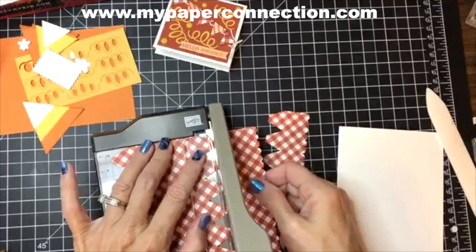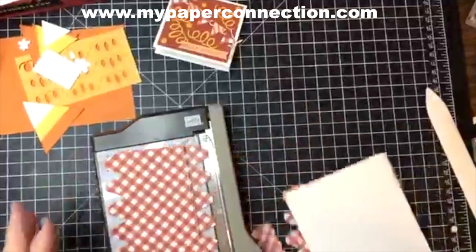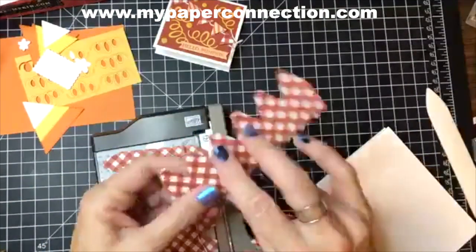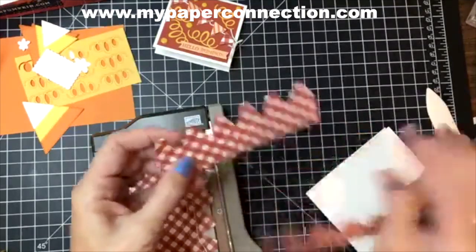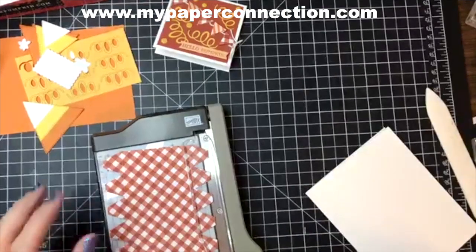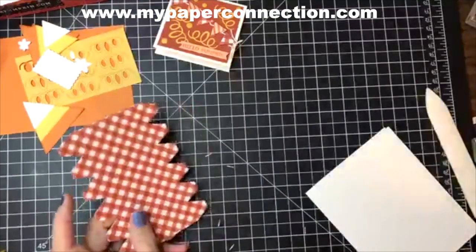Let me scoot this over just a little bit. There we go. And see, I could use those for something. I don't know that, but you know what? They kind of look like circus tents. Each one of those kind of looks a little bit like a circus tent to me. I don't know where my head just went.